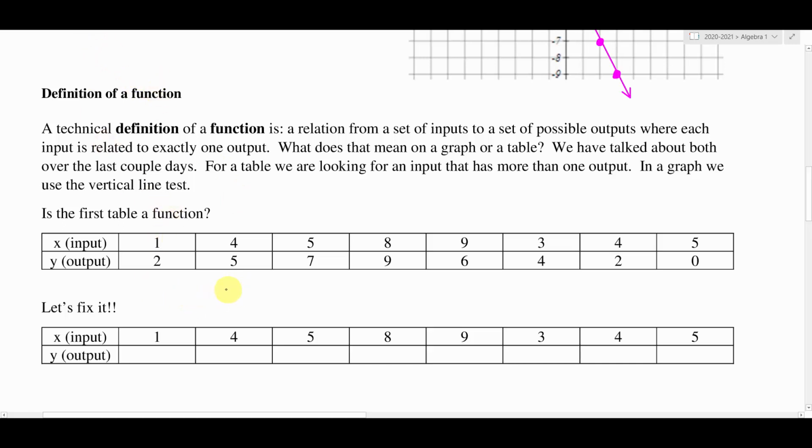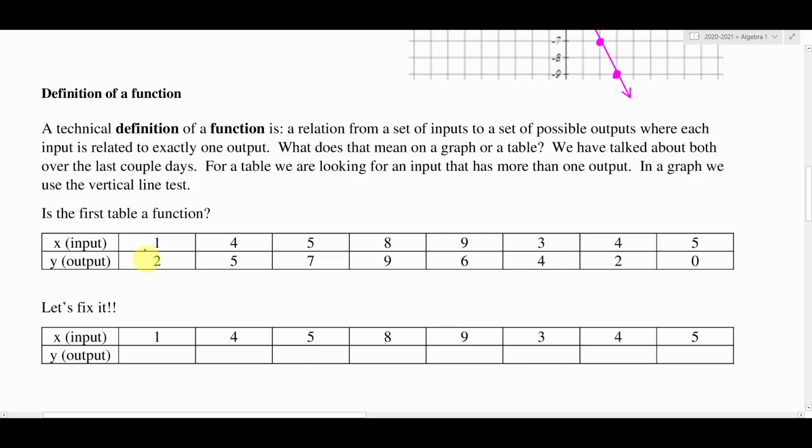We had talked about the definition of a function means that every single input, right? So when we talk about our x values and the inputs on a given table, every single one of these inputs should only have exactly one output. Okay, so for instance, 1 in this case goes to 2. So when I put a 1 in, I get a 2 out. That 2 should be the only thing that 1 can get to. There shouldn't be another number that 1 can output.